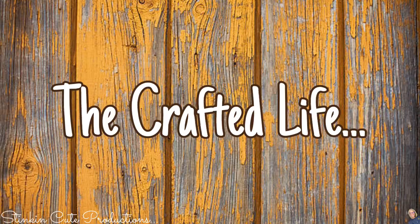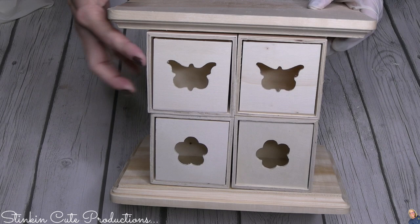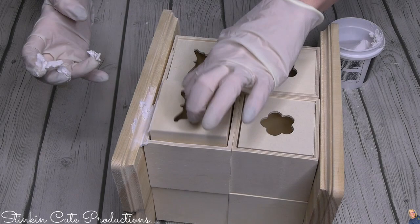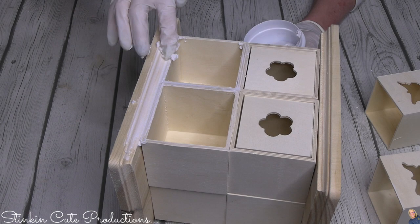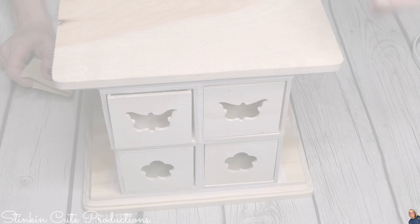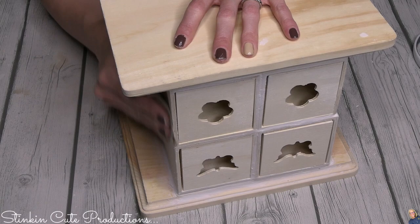When we put these drawers together we're left with gaps, because the drawers are not even. There's an easy fix: Dollar Tree spackling. This stuff is amazing and it dries quick — we're going to fill in the holes with spackling for a nice clean smooth finish. I'm doing this at night before bed so in the morning it'll be dry, ready to sand and paint. Once dry, I go back over it with a light-grade sandpaper to smooth it out.